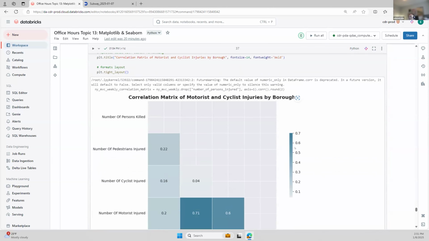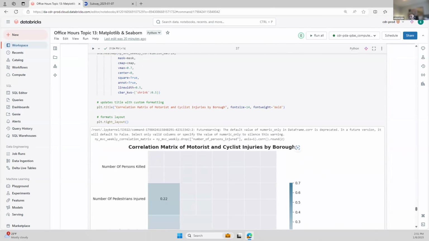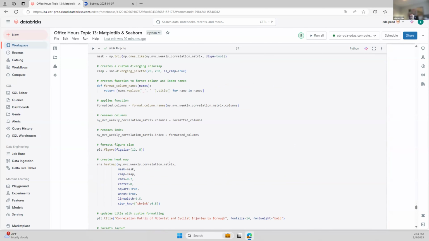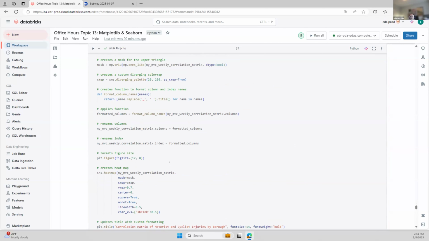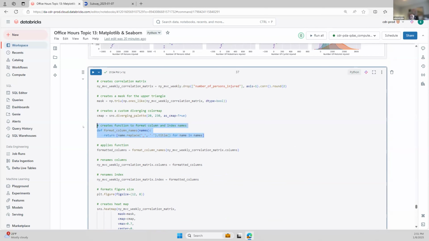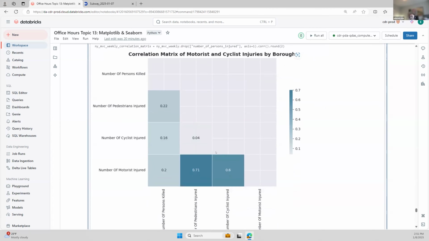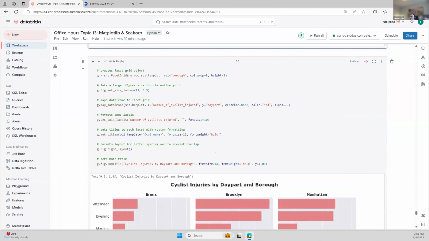Finally, second to last, correlation matrix. Again, I know it's only been half an hour, but a lot of the stuff we've already seen. There is some formatting here of the column names for presentation purposes, but again, we're seeing similar or some of the same arguments that we've seen before. This one just introduces the heat map. Definitely included in my EDA for all my analysis.